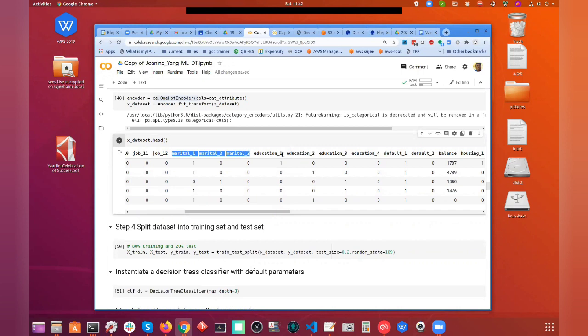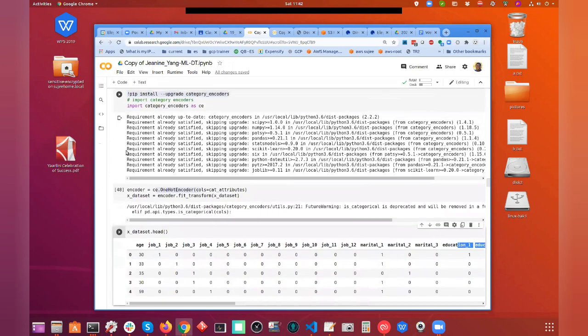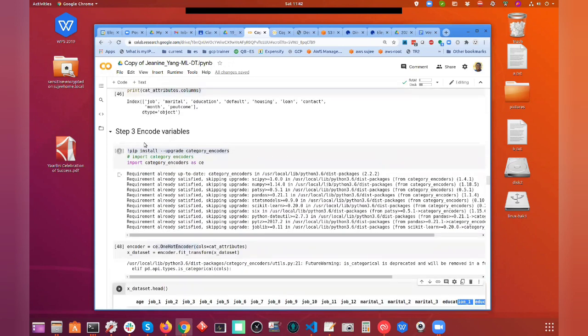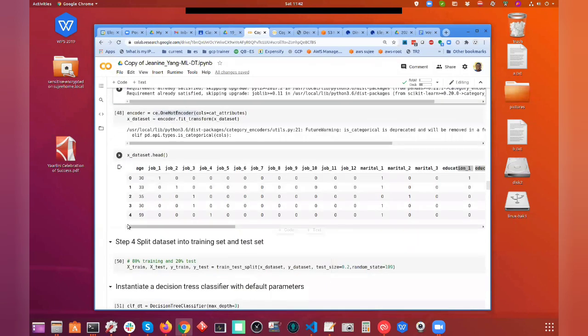Education creates a little bit more. You guys get the idea. It's pretty neat, the way it creates the columns, and that's why this package is pretty useful. Our goal is to introduce you to different things, and that's why I like this. So that's very good. Good work there.